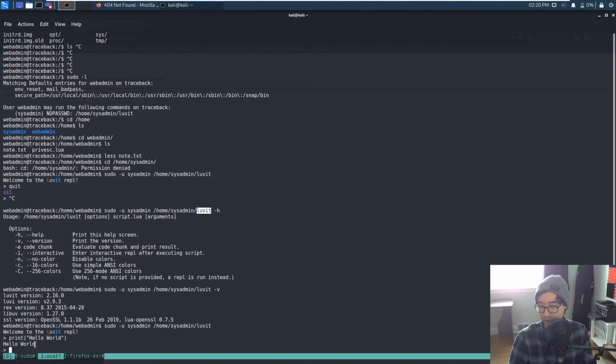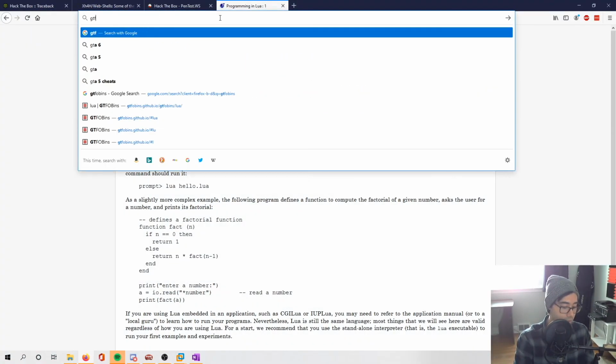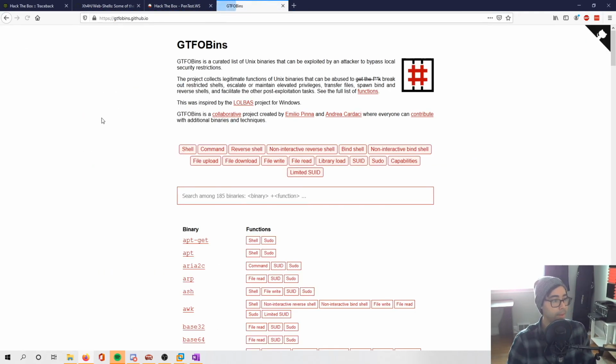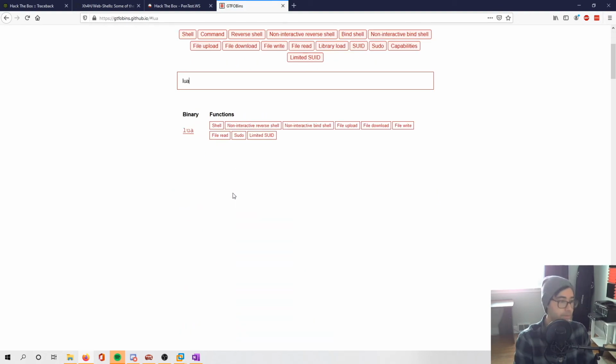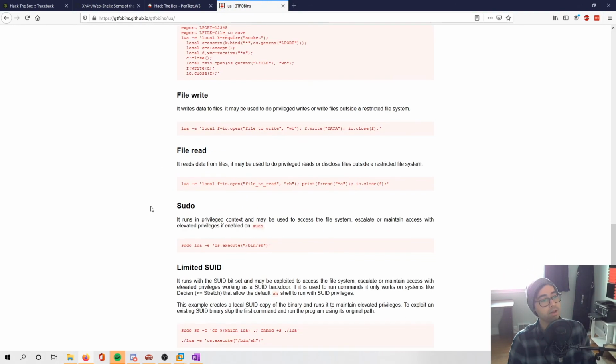So if we can spawn a shell here, we will become the sysadmin user. So for this, I like to go to GTFOBins, and I like to search for Lua. And we get a hit, and we find something that is related to sudo.